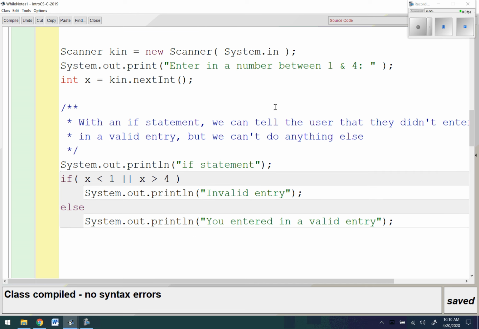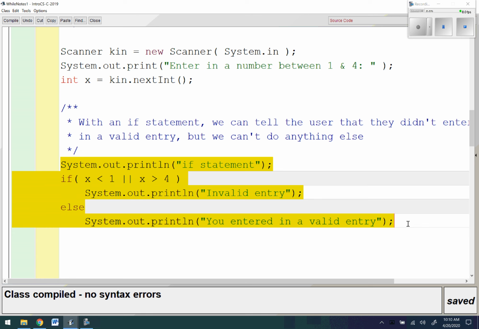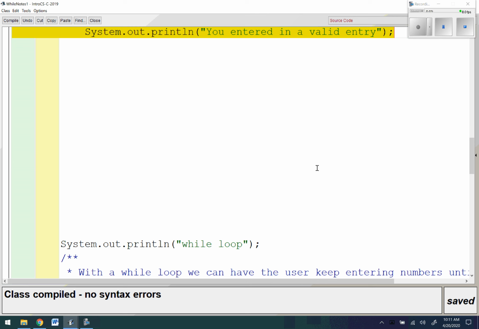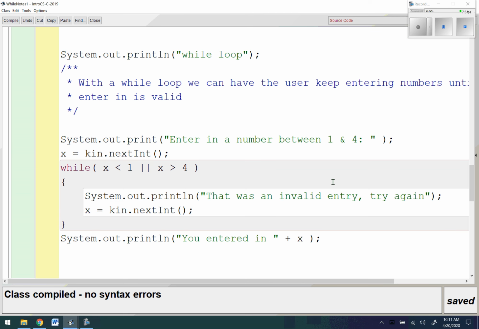All right, so let's look at some examples code-wise of this in action. In previous units, if we were asking the user to enter some sort of number, like enter a number from 1 to 4, we could use an if statement to determine whether it was a valid entry or not. But if it was an invalid entry, there's really nothing else I could do with it. But now, with while loops, what I can do is make sure the user enters a valid number. And it's going to keep asking the user to re-enter their number until it's valid.